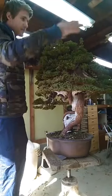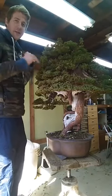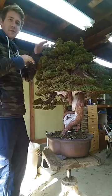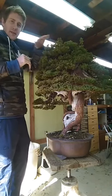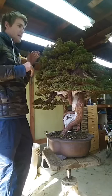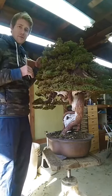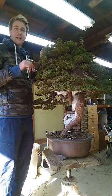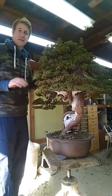Okay, so I got most of the apex wired at this point. Now I'm going to start setting the branches into place. This is one of the more difficult parts of creating a bonsai, finishing out the apex. So I'll try to set that mostly for the video. And then again, like I said, later I'll stop the video and I'll post some photos of this tree before and after on my Facebook page so you can see the difference between the beginning and the end styling of this tree.